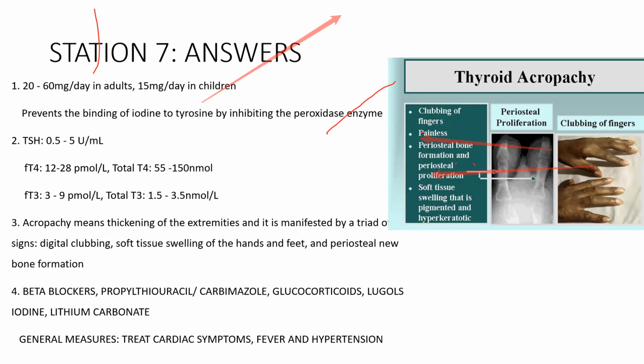Then how will you prepare a patient with thyrotoxicosis for thyroidectomy? How will you control the hyperthyroidism? And what are the anticipated problems during the thyroid surgery? And how will you prevent thyroid storm? Any patient with hyperthyroidism should be optimized, should be controlled, and the thyroid function level should be maintained before taking the patient for thyroidectomy. This is mainly to avoid the complication that is the thyroid storm.